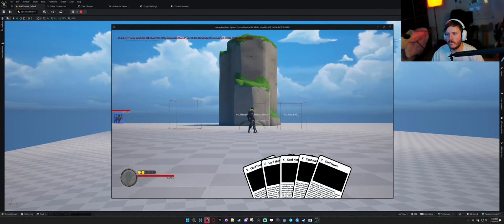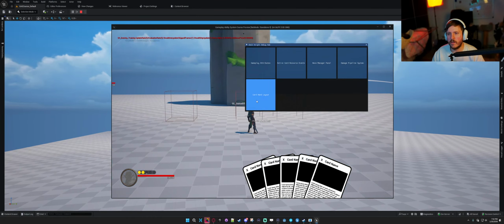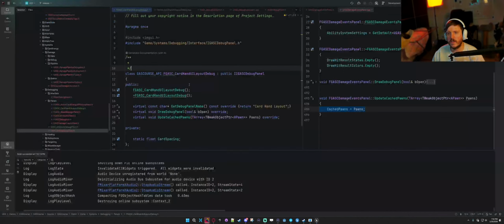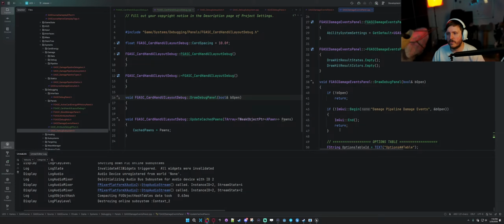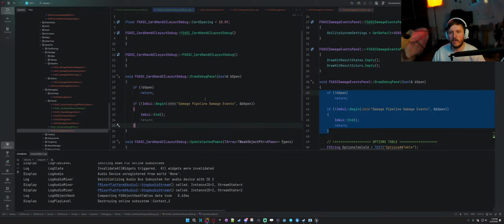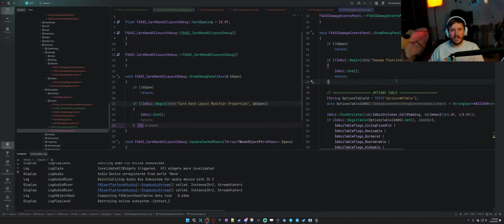Okay, now part and layout, it doesn't do anything because now we gotta just do the code. So again, we can use this stuff as a reference. So draw a debug panel. We can just do something like this. Something like that. And now I don't think it needs to be a table. I just don't remember if there's a slider option.